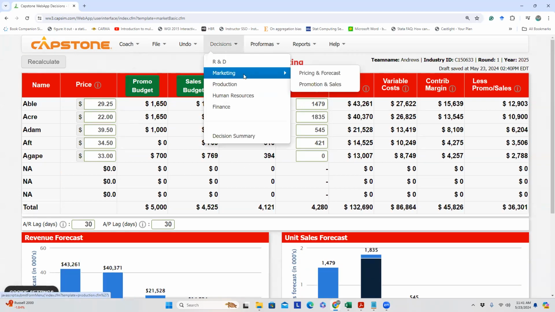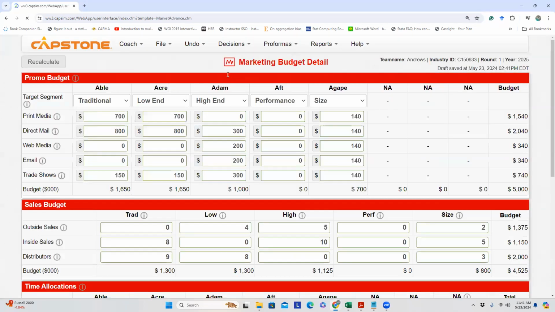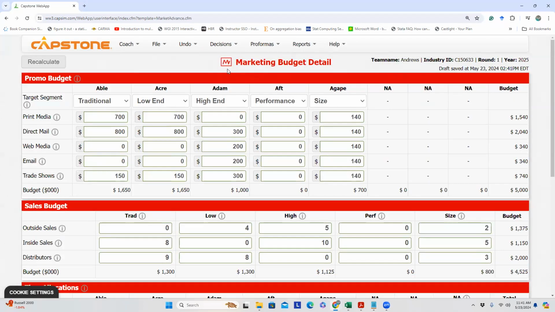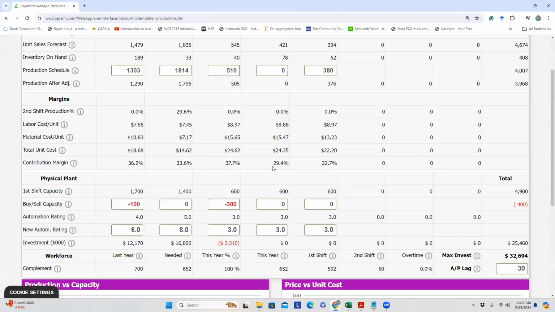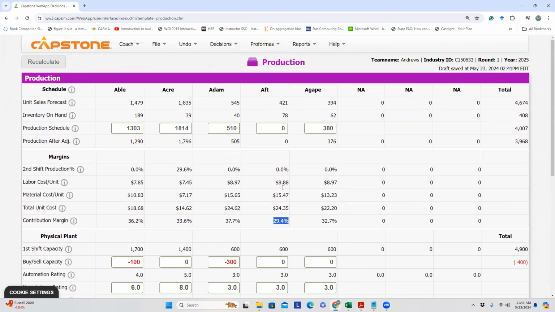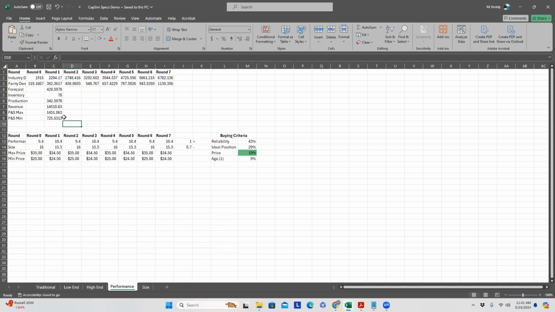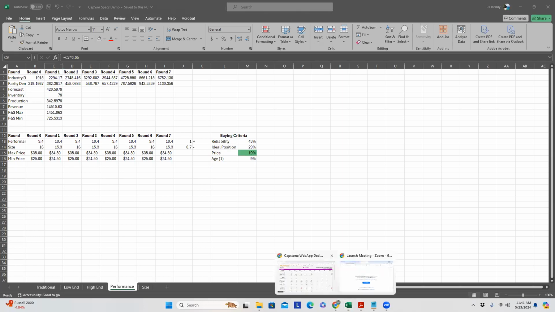Now let's move on to your promotions and sales. As we talked about, if you actually go back and look at your production, your contribution margin is the lowest so far. That means you have very limited ability to spend on promotions and sales. Even if you take about 10%, which is the maximum that we plan to spend, that is going to be about 14,500. So 725 is what you get to spend on each of those. So let's see how this is going to pan out.